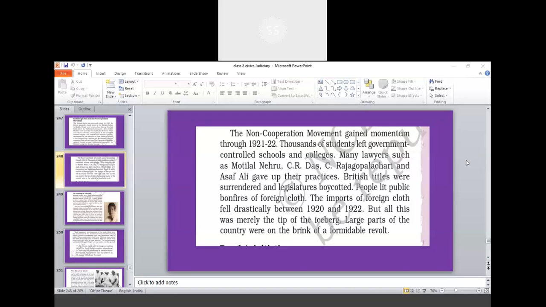Sir, are boycott movement and Swadeshi movement both the same, sir? No, boycott movement is boycotting of foreign goods, boycotting of schools, colleges, boycotting of courts. Swadeshi movement means Mahatma Gandhi started the spinning wheel. He said let us produce the goods in India, but both are connected to each other. Okay.